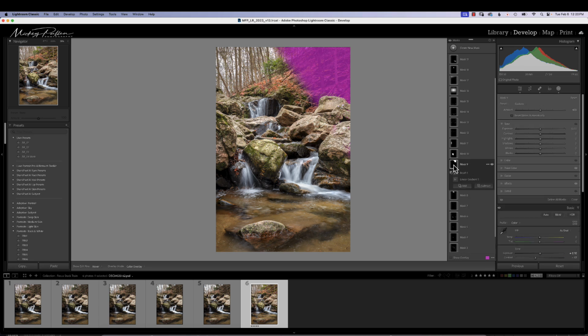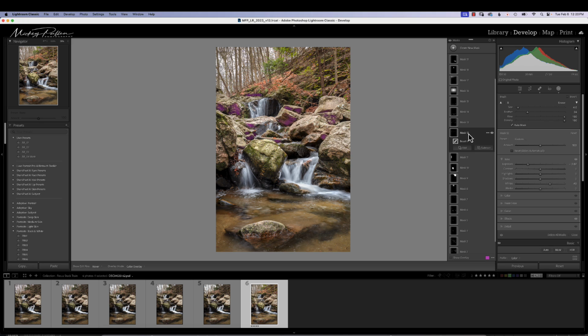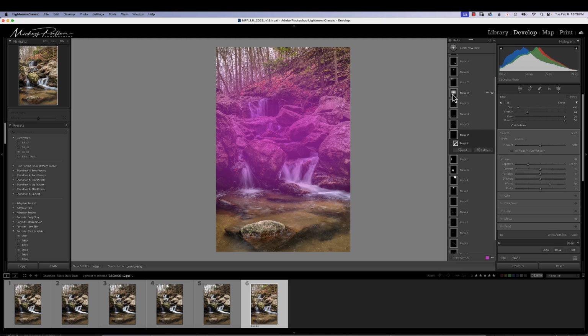Then in this area and this area, again, I use point color to brighten up the leaves on these trees to add more contrast between them and the rocks. This adds a little more clarity to the rock, adds a little light to the side of this rock here. As you can see, it was a little darker and I wanted to bring a little more light in. This was adding more contrast to the rocks up above, darkening those leading edges of the rocks, same way here. This was adding just a little light area in the water area to make it pop because it looked a little flat to me. This is adding more light to the center of the photograph, so I have contrast between the dark areas at the top and the bottom, and to bring out a little more light in the center of the photograph to make it have a little more three-dimensional look.